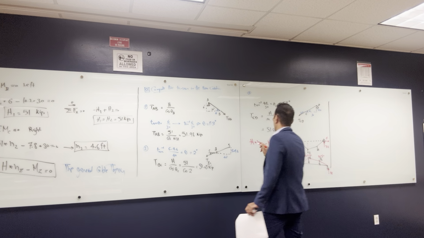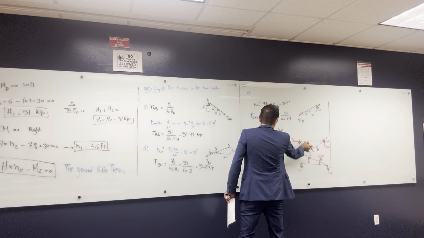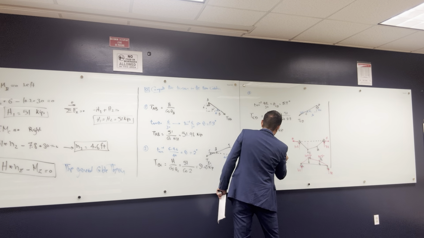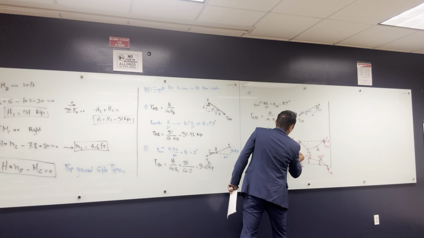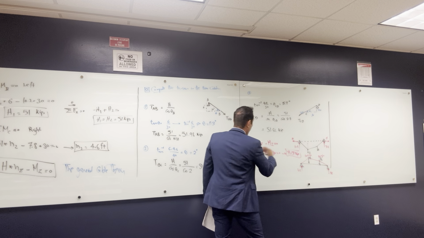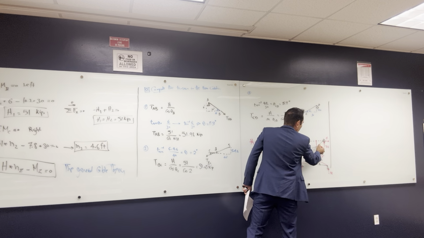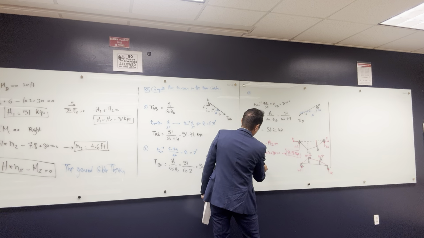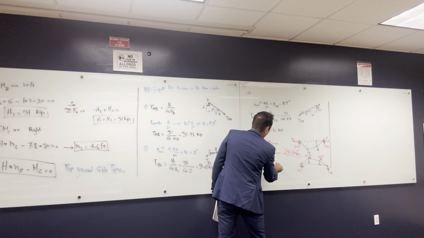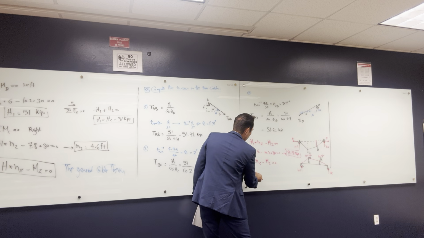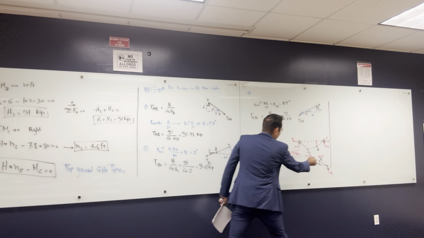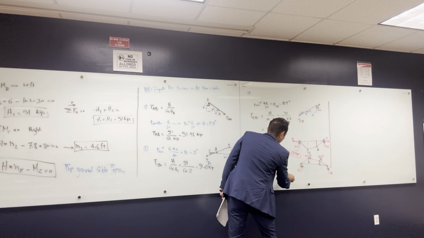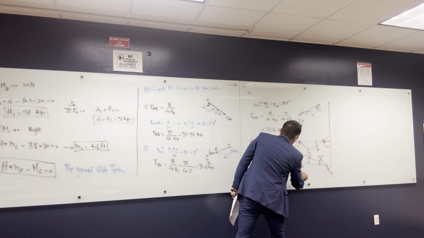So for example, in this problem, we didn't know H, but we know the height here, which was 6 foot, minus the moment 10.2 multiplied by 30 equal to 0, then you can find H is equal to 51 kips. And then I can apply the same equation at this cross section. So I can say that H multiplied by Hc minus the moment at C equal to 0. So H, I know it right now, 51, multiplied by Hc, which I don't know, minus the moment at C, which is 7.8 multiplied by 30, equal to 0, and then you'll find that Hc is equal to 4.6 foot.